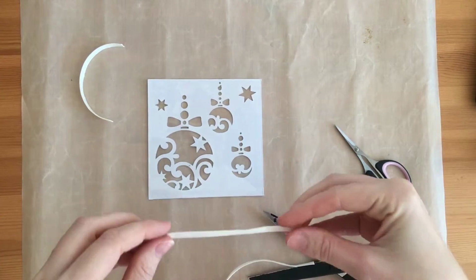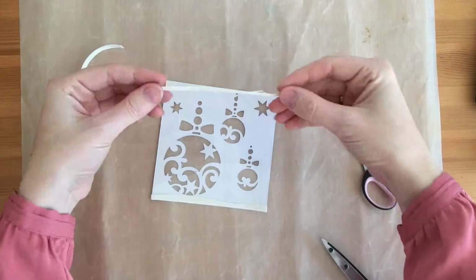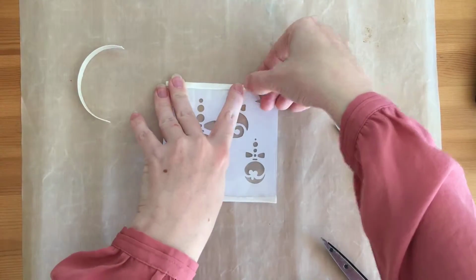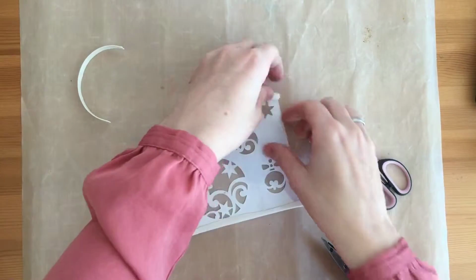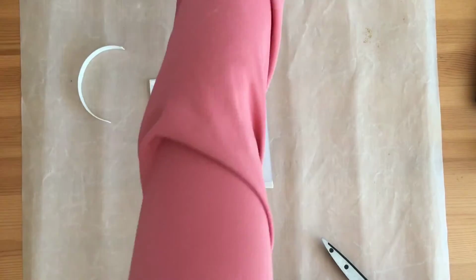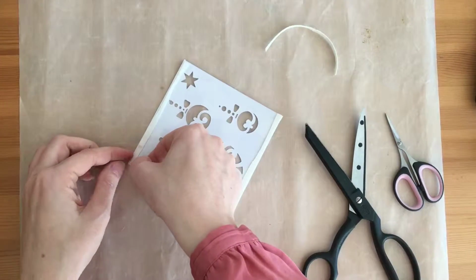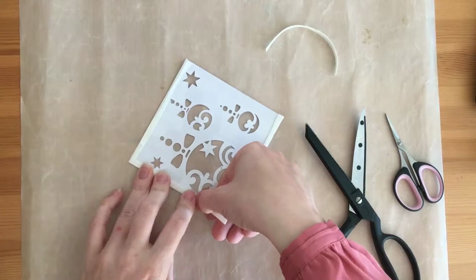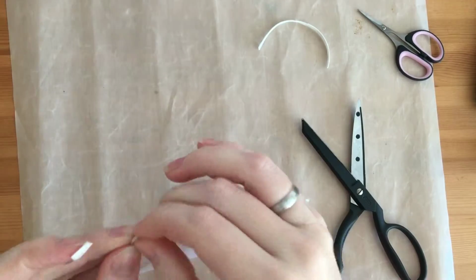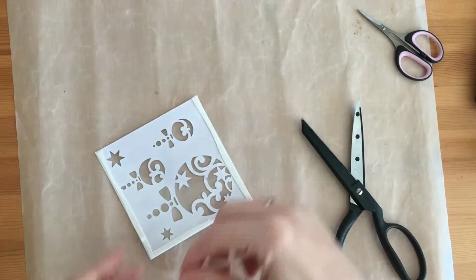So now I'm just going to tape the first 2 strips I've cut onto the card front. This strip seems to be a little longer, so I'm just going to cut off the edge. For good measure, I'm just pressing them down firmly again. I went ahead and skipped the part where I cut the other half of the foam tape, and now I'm taping on the other 2 sides as well and cutting off the extras.